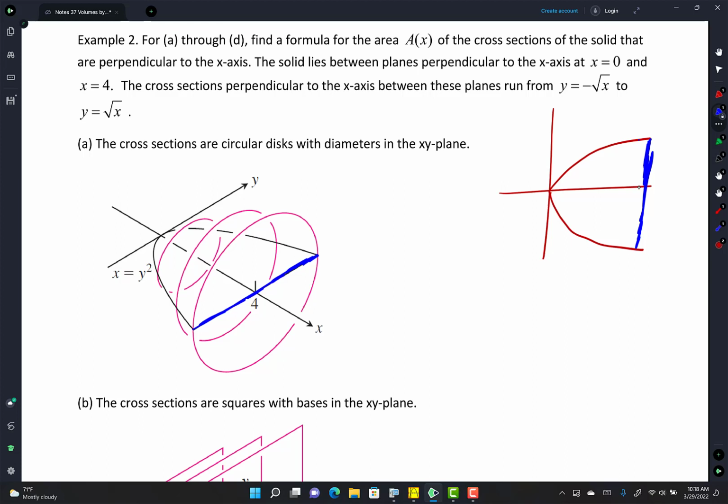This part right here is the square root of x. This one's the negative square root of x. They cheated and just wrote x equals y squared. But that's pretty much the same thing. Square root of x, negative square root of x, which if you turn it, is x equals y squared, right? And this part right here is this part right there. See this part that's coming out of the board? Or that part is coming out of the board like that. Okay. And then this part down here is going into the board.